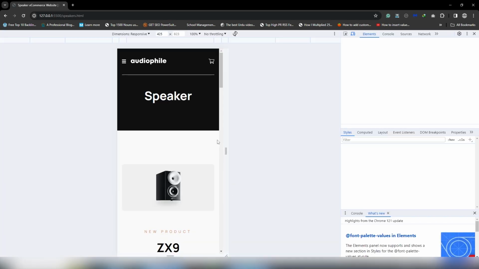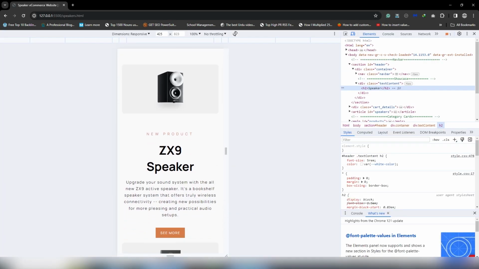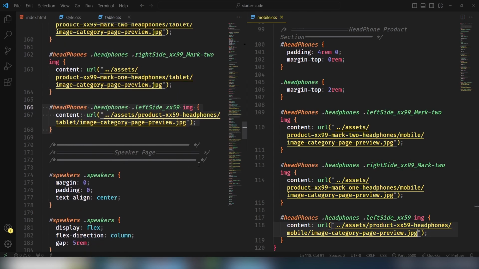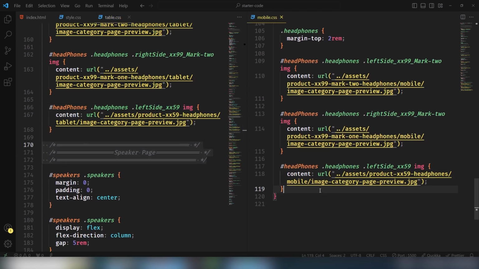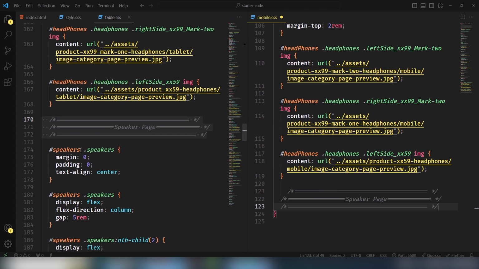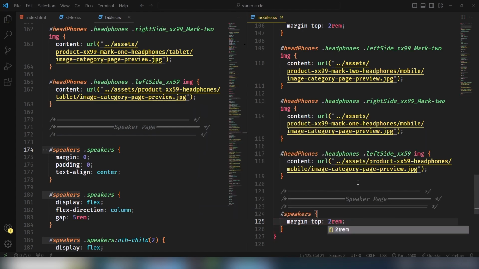In the speaker pages, I need to open the same thing, and we will change the same tactics that I've used on the headphone page. So let's see the speaker page. I'm going to get the comment and I'm going to paste the comment on there. Step number 1, you need to select only the speaker like this one, and I'm going to decrease the size, margin top 2 rem to decrease the space.